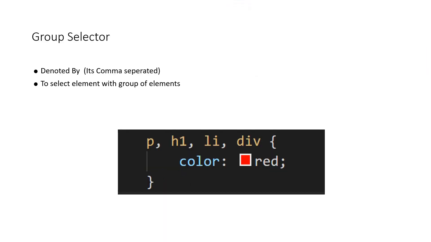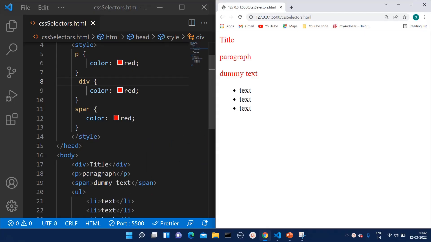When we want to apply the same styling to multiple elements, we use the group selector. The group selector uses comma-separated values — as you can see in the screenshot, the same styling is applied to multiple tags such as p, h1, li, and div tags. Looking at this code, we have applied color red to the title, paragraph, and dummy text, which are all different elements. This is correct but we can do it in a more precise way using the group selector to increase readability and decrease code length.